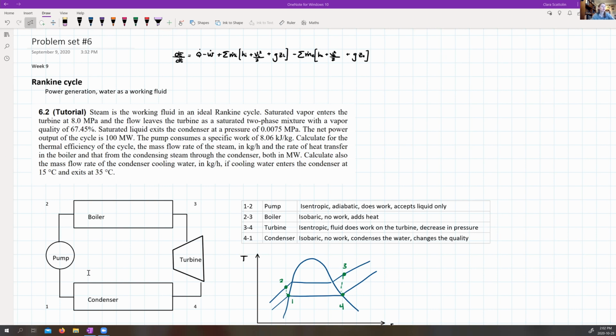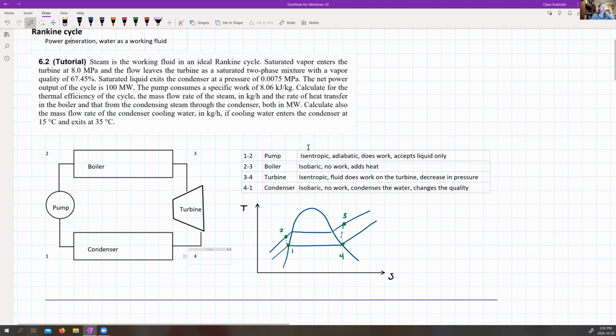You'll see I tried to make these notes as complete as possible. You have the name of the cycle, its use, the component diagram, and the processes involved. You'll see I mention isentropic a number of times, and this is a TS diagram, S being the quantity for entropy. I included that vocabulary even if we haven't covered it yet, because we will, and then you can come back to it and it'll make a little bit more sense. We don't need the notion of entropy for now to solve everything correctly, but I included it in these notes for future reference. For now, you can ignore the word isentropic. We can still solve the question fairly easily regardless.